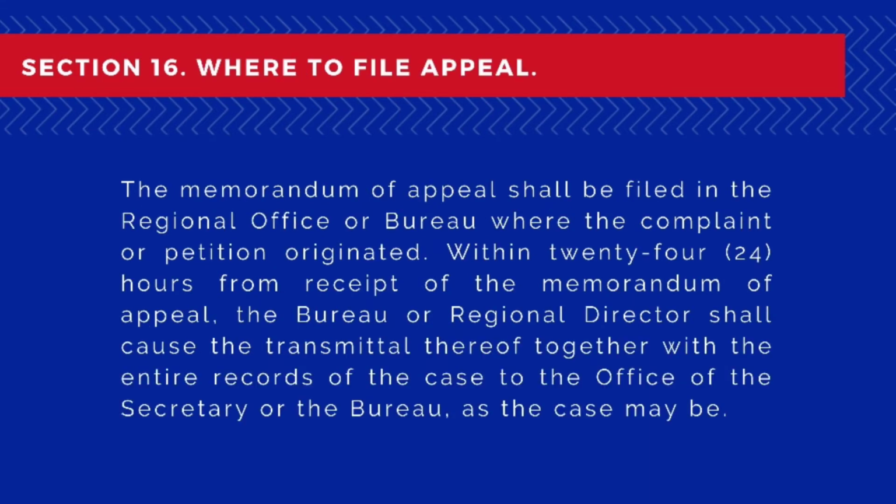Section 16. Where to file appeal. The memorandum of appeal shall be filed in the regional office or bureau where the complaint or petition originated. Within 24 hours from receipt of the memorandum of appeal, the bureau or regional director shall cause the transmittal thereof, together with the entire records of the case, to the office of the Secretary or the Bureau, as the case may be.